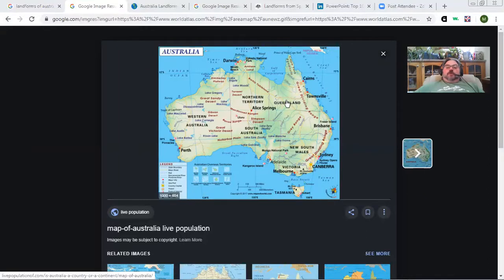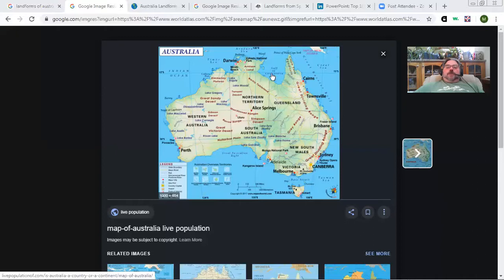You can see quite a few rivers running through Queensland and running through New South Wales here, with a major river running through Victoria. But what makes Queensland so famous is if you look off the coast here, you can see the mark for the Great Barrier Reef. And this part of Australia, in Queensland and just touching the very top of New South Wales, is known as the Gold Coast, not necessarily because of the amount of gold that's found there, although that does play into it a little bit, but because of the paradise-like conditions.